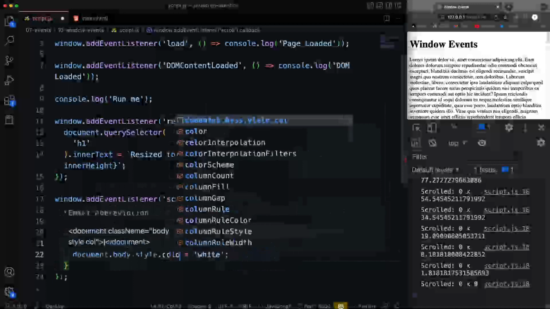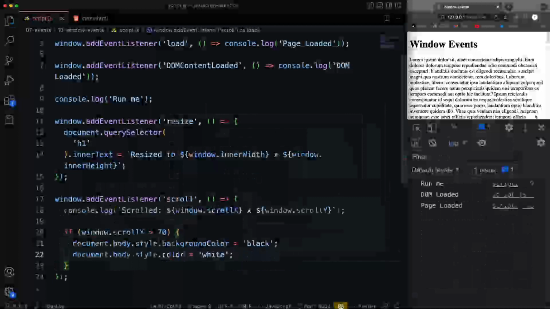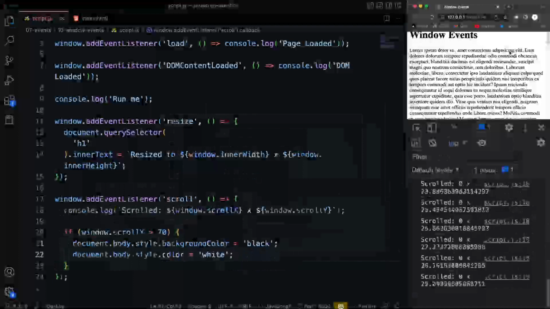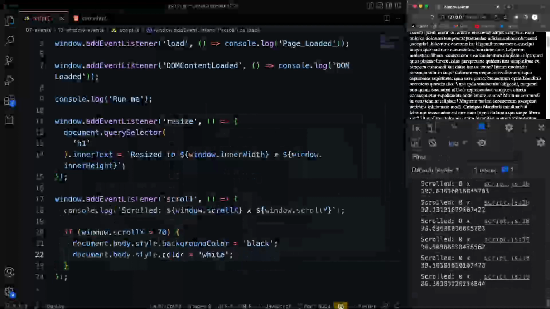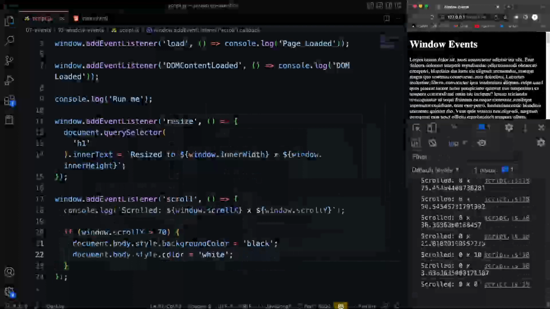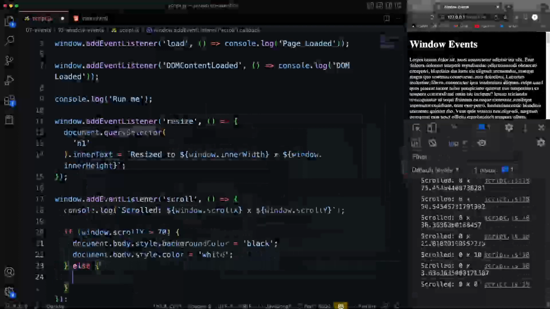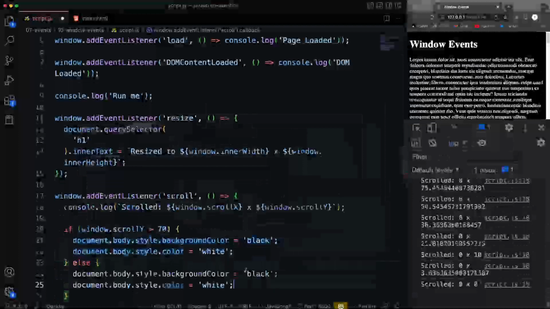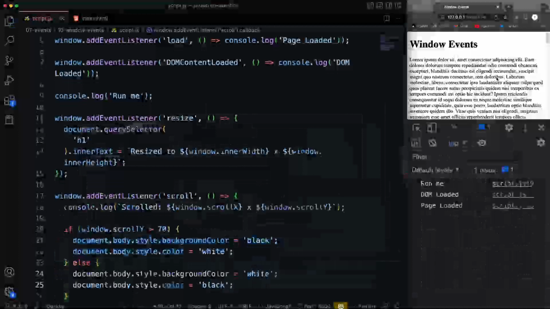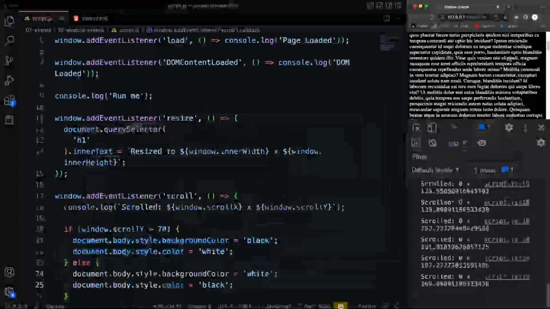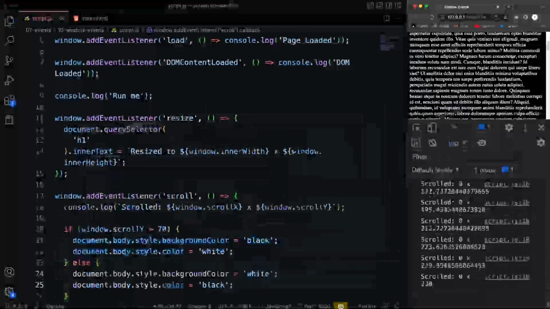So change that to color. All right, if I do that and then I start to scroll, as soon as it hits 70, the background turns black. Now it's going to stay black because I didn't specify anything else, but I could put an else on here, and then we could take this and change this back to white and change the text back to black. So now if I come down, I hit 70, it turns black. I go back up, it turns white.